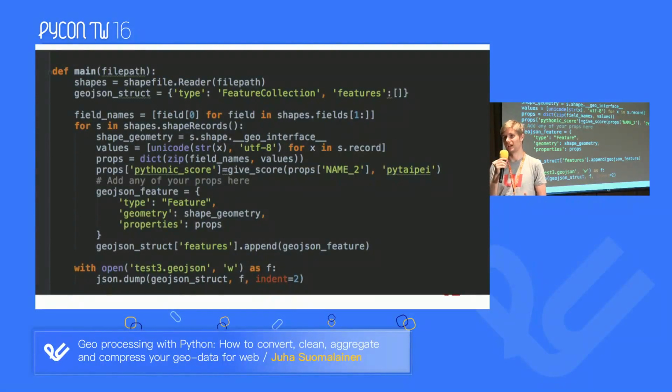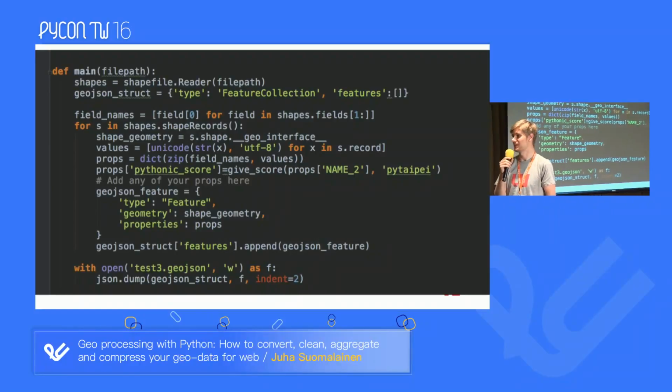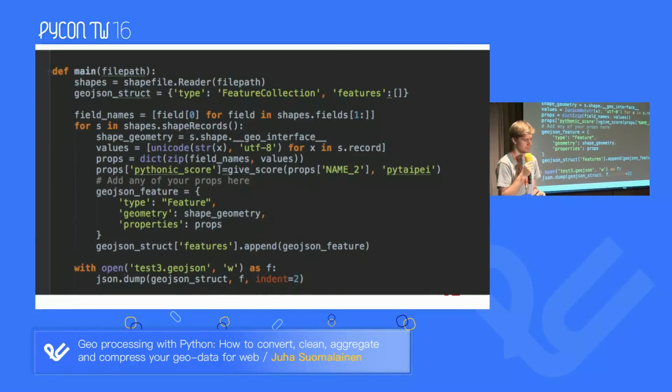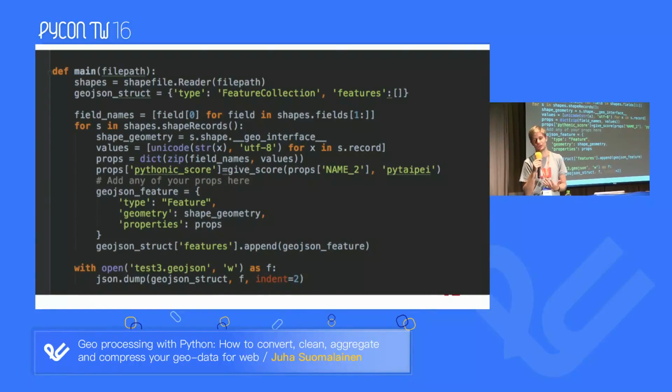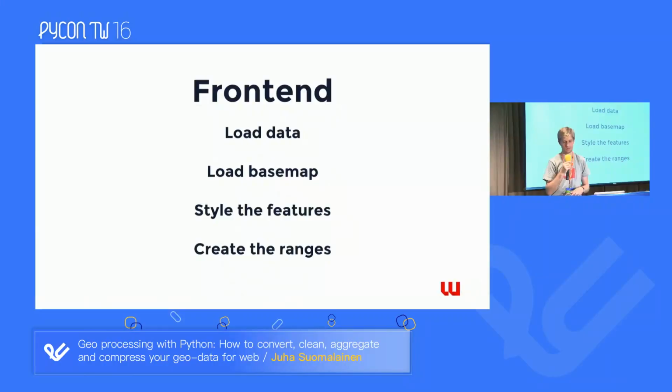Then I have the GeoJSON as a Python dictionary, so I can just render it as a JSON file, and then it's valid GeoJSON. You can then, for example, input it into geojson.io, or use your own front end to use it. So that's all you need to know about reading shapefiles and creating GeoJSONs.